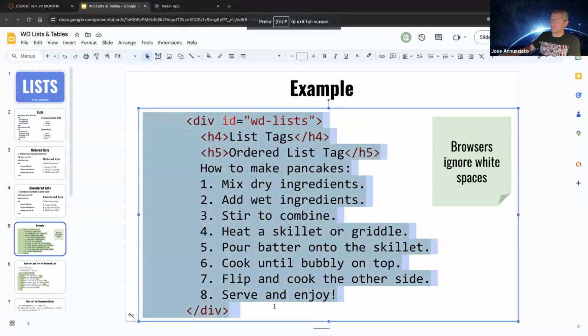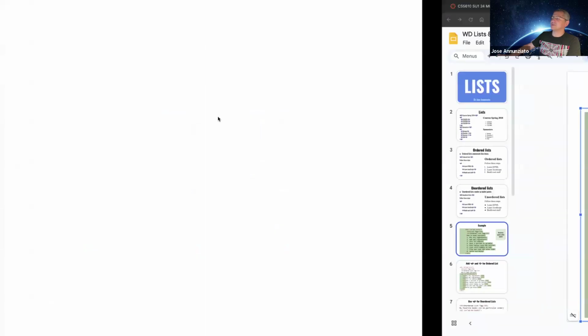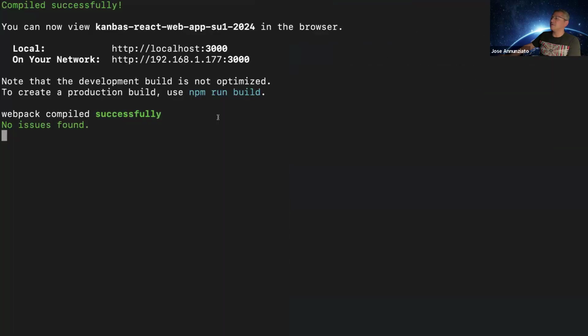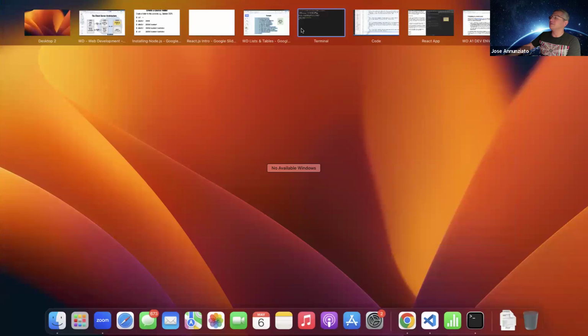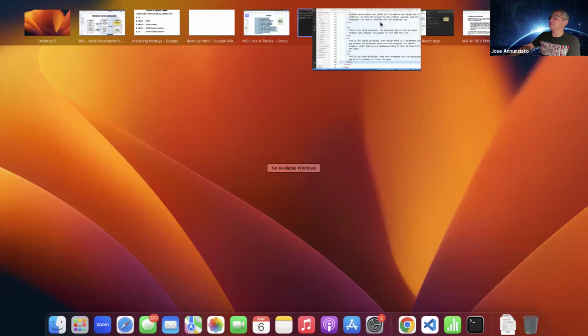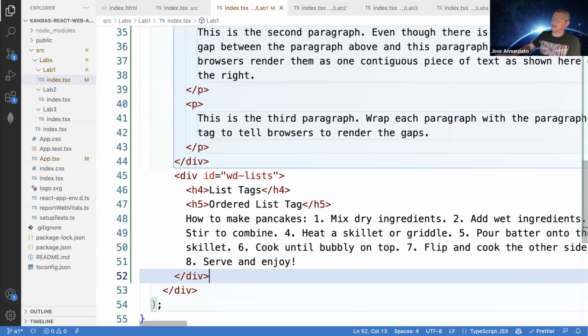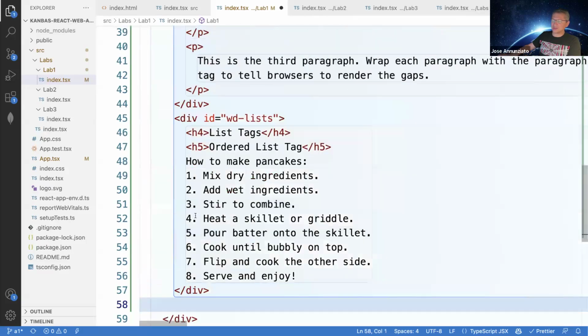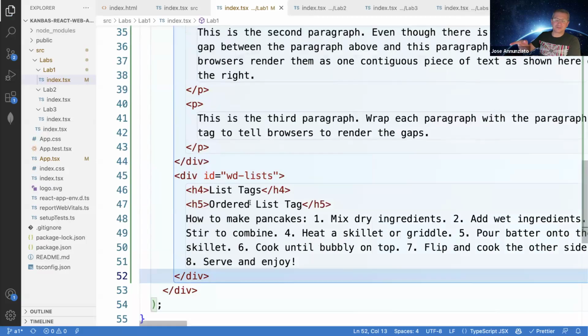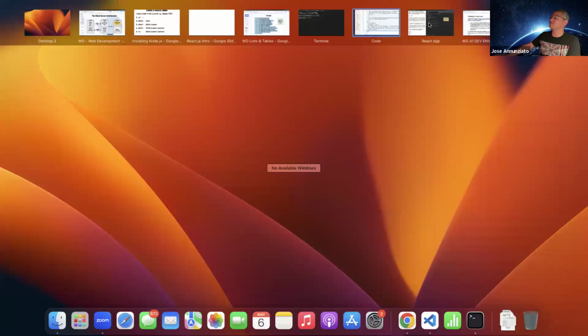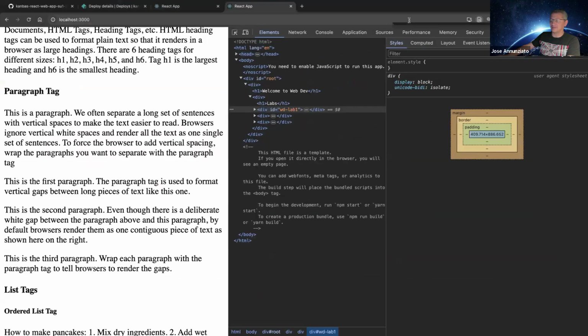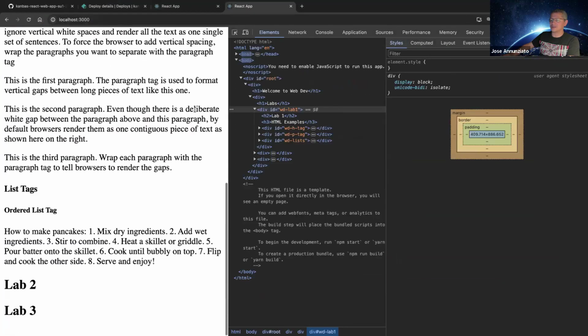So let's copy this into the source code. Where's our source code? Here's our code. So I'm going to paste it below this like that. So notice that here, even though I added 1, 2, 3, 4, 5, 6, 7, 8, again, the IDE knows that the browser is going to ignore those extra spaces. So it's going to render all jumbled up. So if I refresh, there they are.